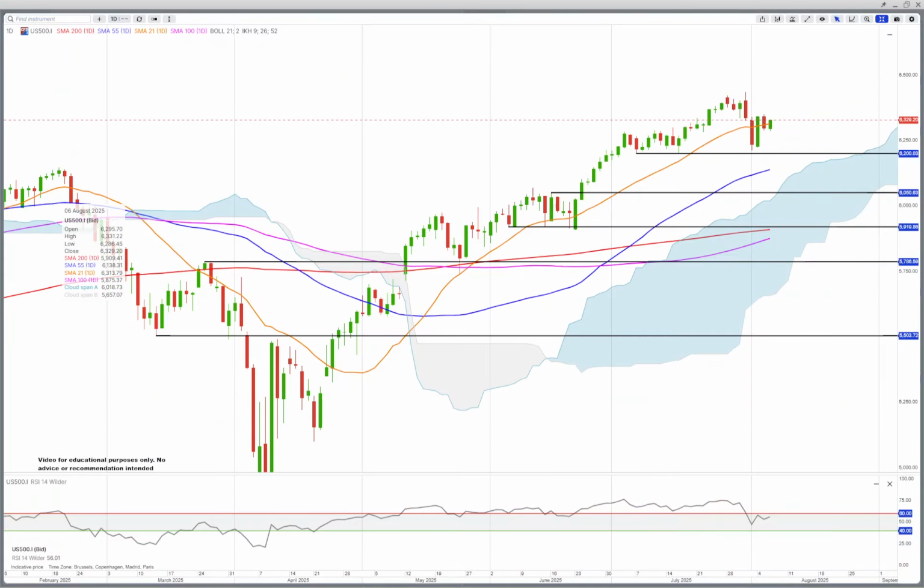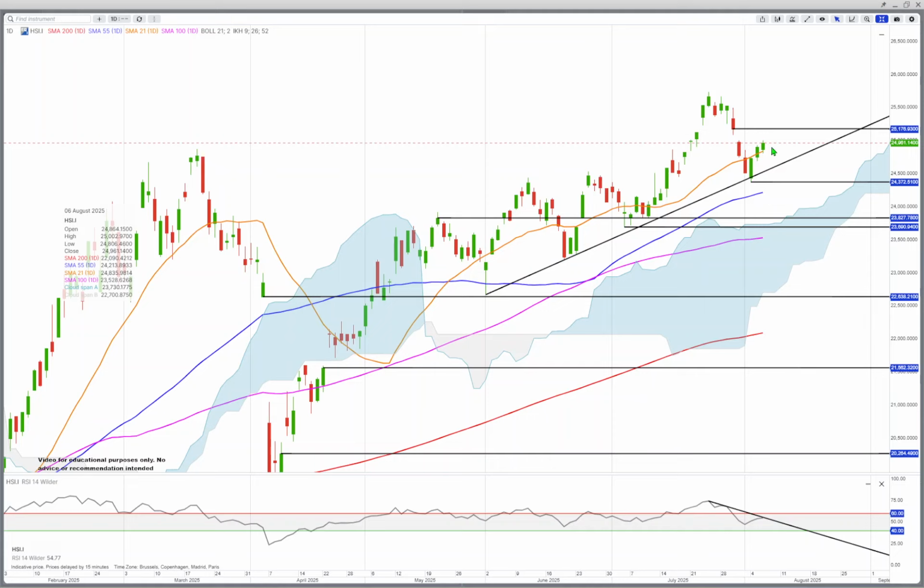In the Asian session this morning, we have the Hang Seng slightly higher. I think it will bounce further if it can close above 25,177. Then I think we'll see the uptrend resuming. We are in an uptrend, higher high, higher low, higher high, higher low, bouncing off the rising trend line there, and still positive sentiment on the RSI, likely to move higher as long as we stay above 24,370.